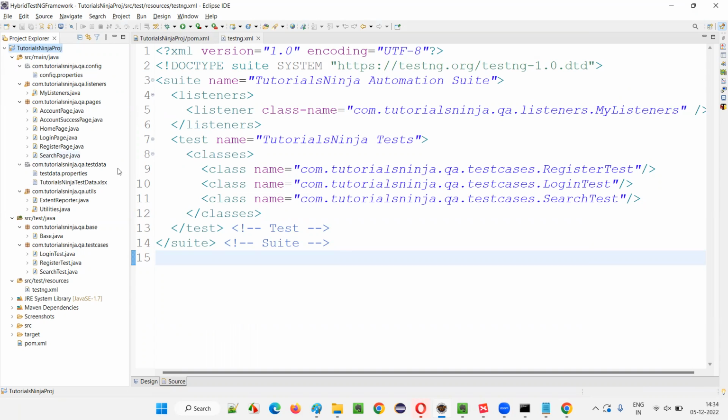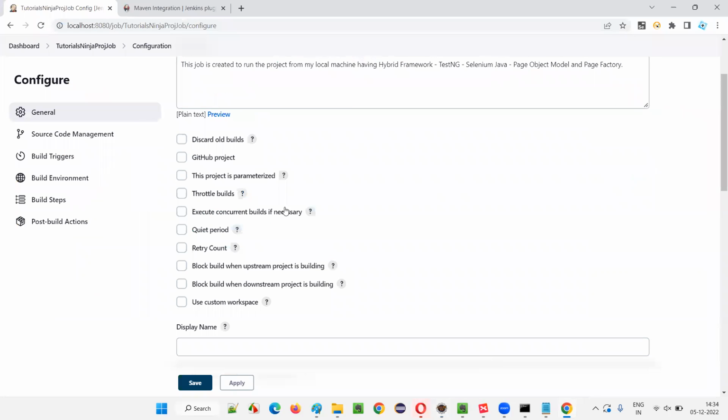Similarly, we can host our code on a cloud platform known as GitHub, which I'm going to cover later. Like Google Drive is a cloud application, GitHub is also a cloud application. We have to upload this code into the cloud, and from there, if you have to use Jenkins to invoke the automation scripts, then we are going to go with that project template, that is the Maven project template. But for now, we don't have to do that.